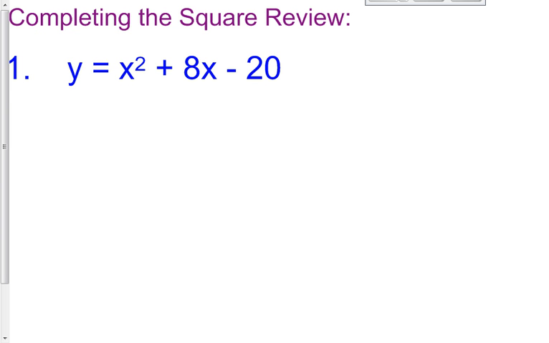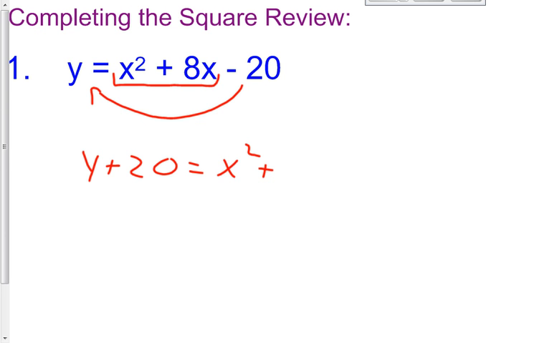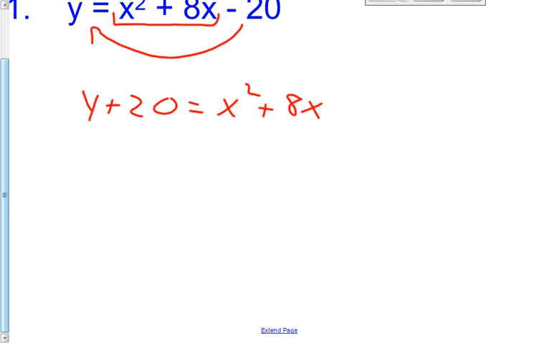So when we complete the square, we need our x squared and our x term on the same side all by itself, and that's all we want on that side. So this 20, we're going to put over here. So we're going to have y all by itself: y plus 20 equals x squared plus 8x. Now, if you remember, when we complete the square, when we fill in our blanks, we do that once we have a positive 1 in front of our x squared. And as you can see, that is what we have. So now we're ready to put our blanks in there.